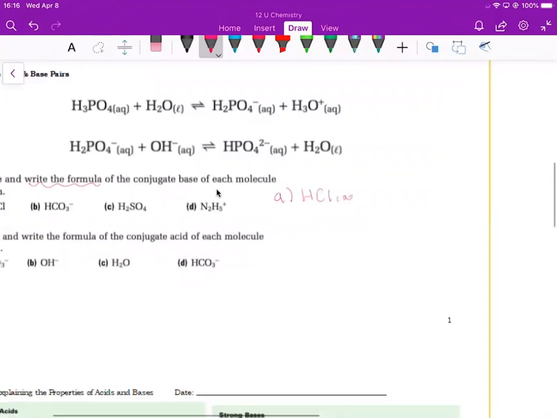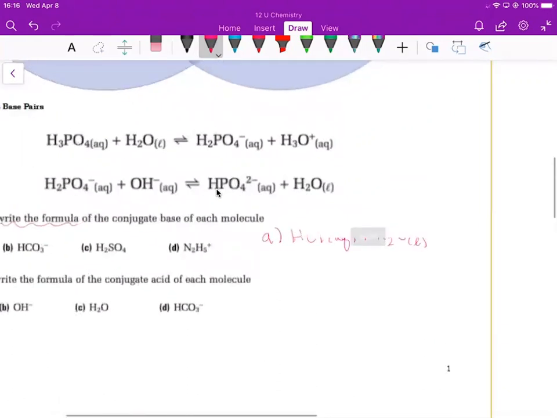HCl aqueous. You're always going to be reacting it with what? With something that's amphiprotic, H2O. What do I mean by amphiprotic? An amphibian can live on land and can live in water. That's why we call it an amphibian. This water is amphiprotic, meaning it can either donate or it can accept a proton.